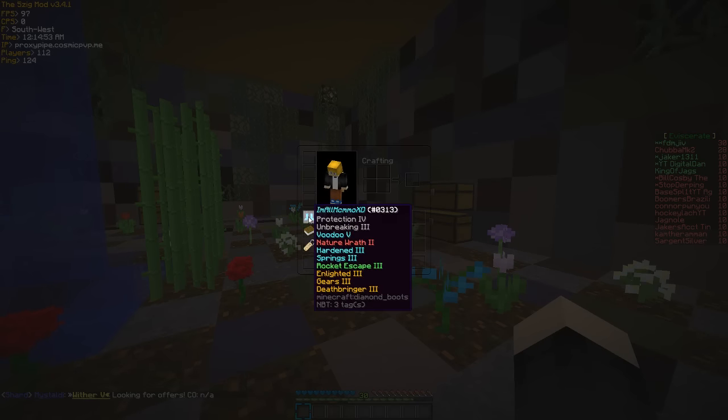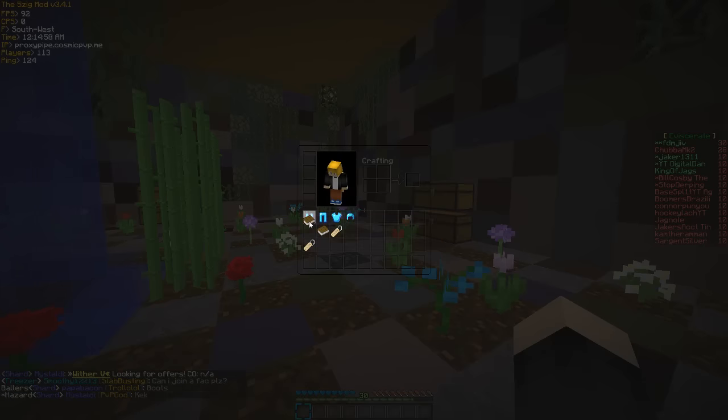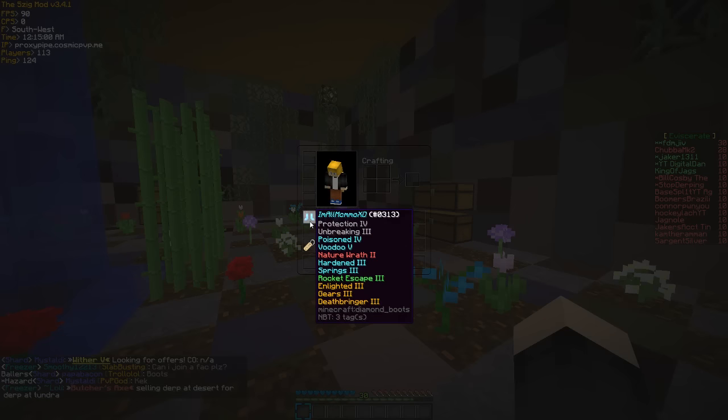Here, I'll show the boots right there. Actually, I'll show them after we add enchants. So we're gonna add poison 4 to those. In 3, 2, yeah, we're just gonna do it. There we go. Poison 4. Now these are 9 lore, and we can put the item name tag on it.